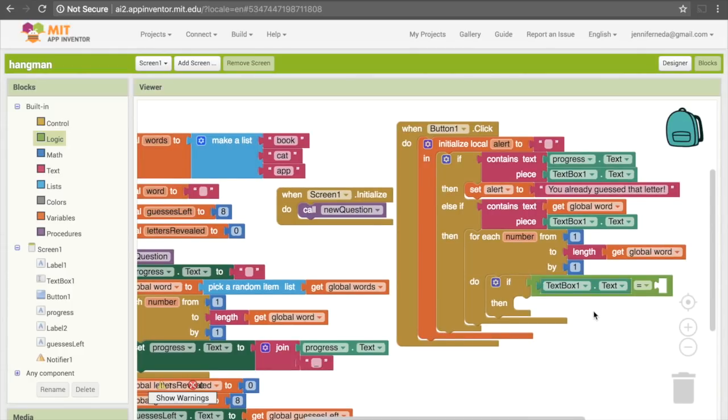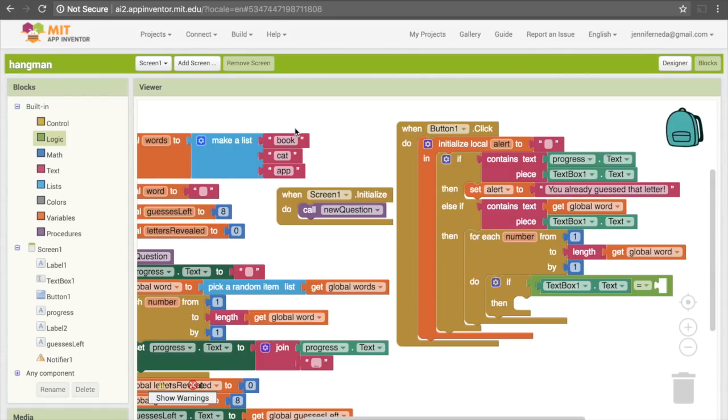Now, it's not super straightforward how to get the letter at the number position from the string. And again, because number here is going to take on all the values from 1 to the length of the word, we can use those to index into our word. And what that means is, for example, in book, B will be represented by the number 1, the first O will be represented by 2, this O will be 3, and this K will be 4.